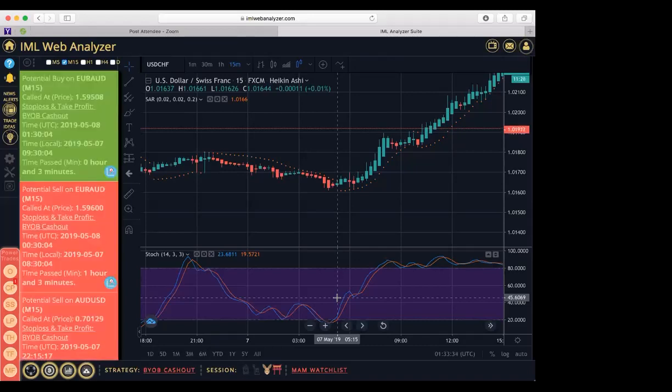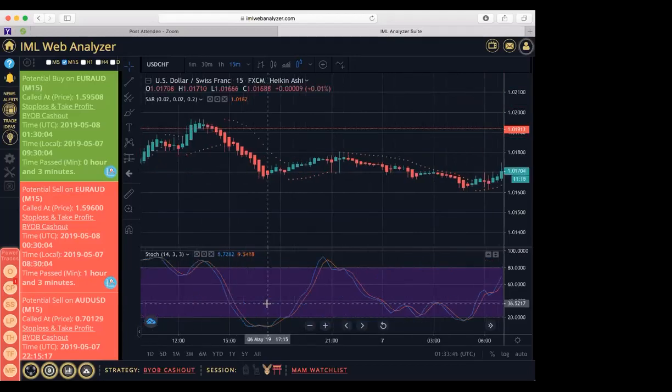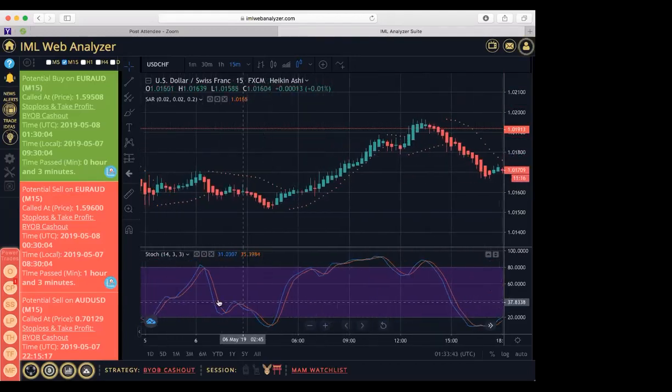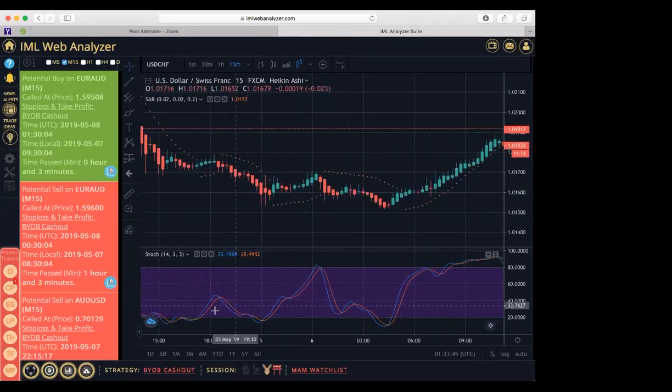So we want to make sure you have a higher accuracy, you're more comfortable trading. Because, for example, if I take a trade and I saw it on another one, but right here, if you see how this got caught, yes, it did end up in some pips, but my stochastic is in the middle. I would not have taken that trade. You don't take that trade because who knows, it was going up and the market could have just turned around and kept going up. So what we want is higher accuracy.